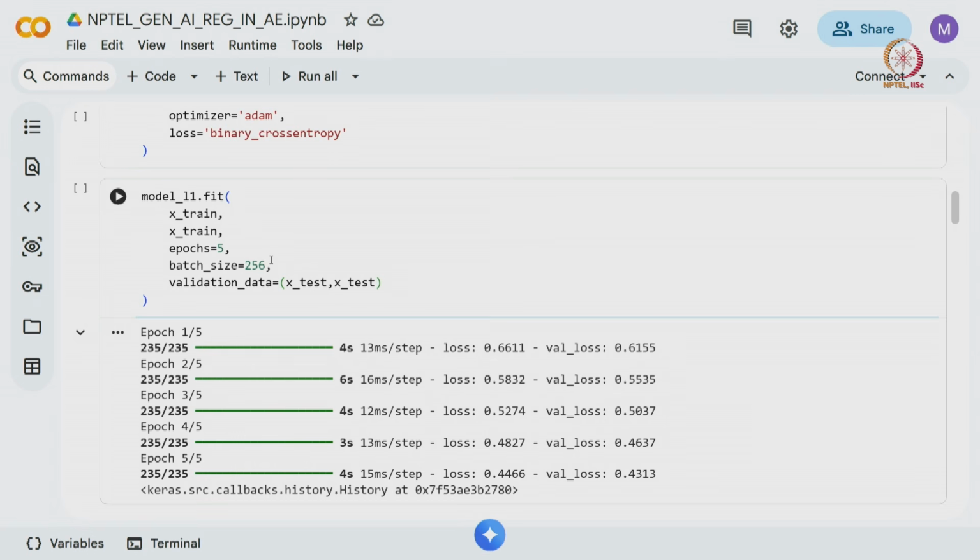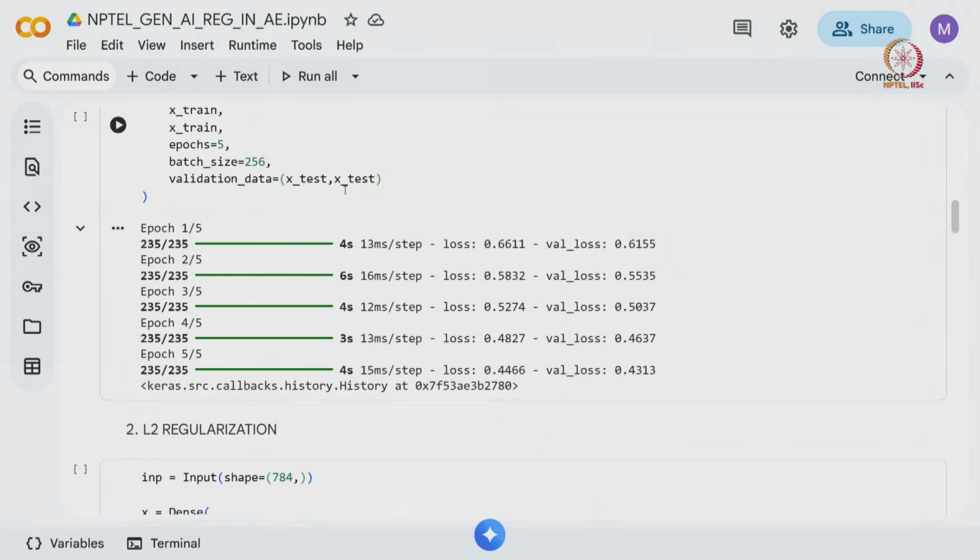As mentioned in the previous session, we can use either stochastic gradient descent or batch normalization, or make use of different batch sizes. When we make use of different batch sizes, the updating of the weights takes place at different batches. This is very helpful in the learning of the model. And now our validation dataset is nothing but X test and X test once again, both for the encoder as well as the decoder.